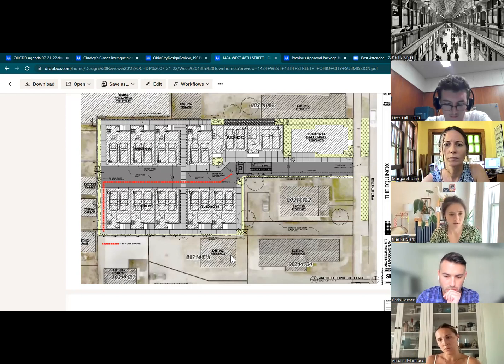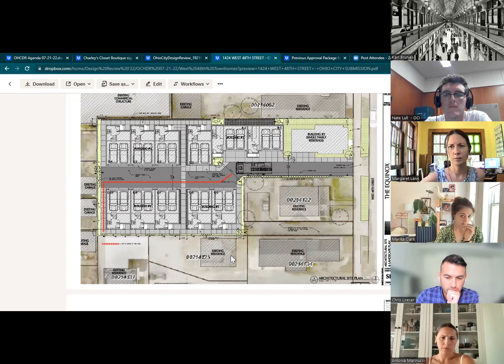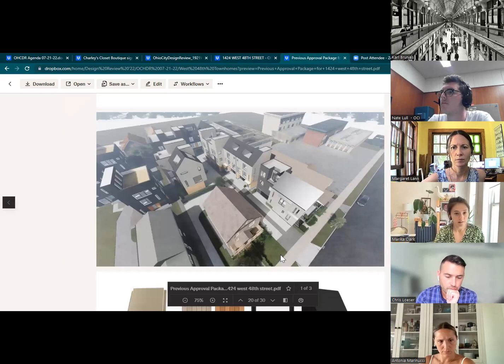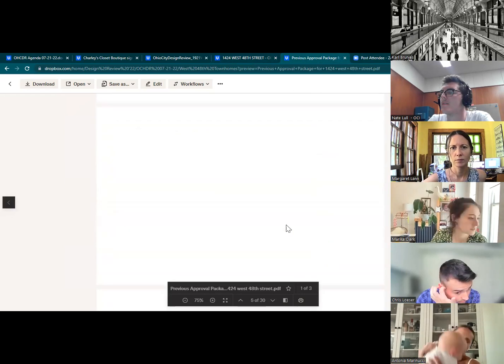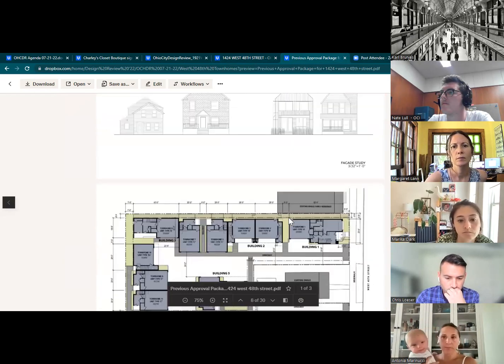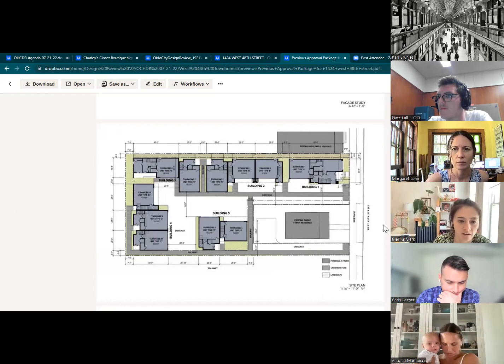Are you saying that the fire department didn't approve the previous design? Because of this P shape, we need to allow the fire truck to go through the property. Oh, I see. Because of the T shape. Yes, because we provided the dynamic view according to the design review, but we never thought about other departments. I see. So, Nate, can you go back to the previous site plan? So you're saying that this site plan doesn't work for the fire department because they need to be able to drive all the way through the entire site? Right. Because I don't own the site south. Right. So what if the southwest building had a fire?